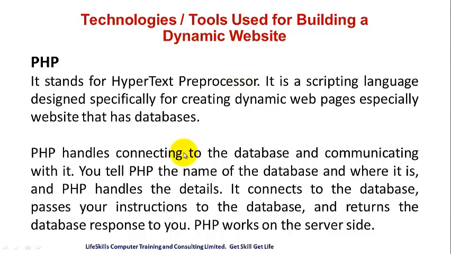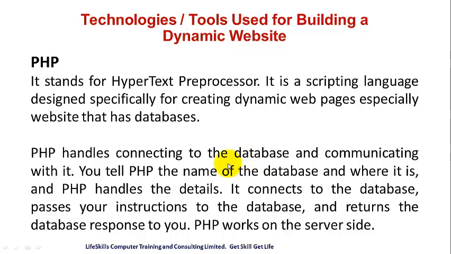Now, what does PHP do? It handles connection to a database. It handles communication with a database. For example, look at Facebook. When you register on Facebook, you likely supply your name, your first name, your surname, and that information is going to be stored in a database through PHP code. So the code that takes whatever you enter when you are registering on Facebook, the code that takes it and stores it in a database is what is referred to as PHP.